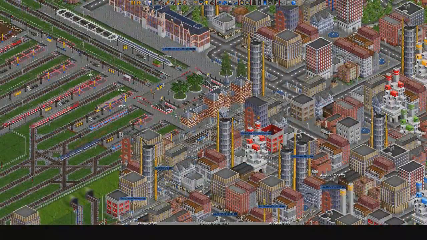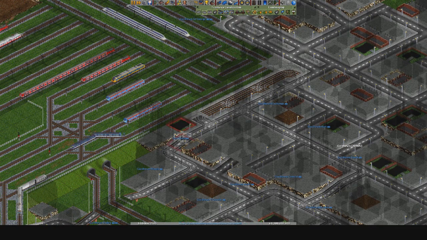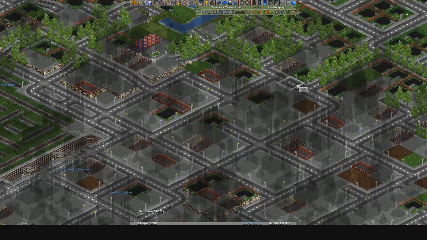I just saw a thing up saying a train was lost. Kind of expected that to happen. Oh, look at that. I removed the tunnel and a building springs up straight away. Who saw that coming? Right, I want to build the new tram depot out of town.